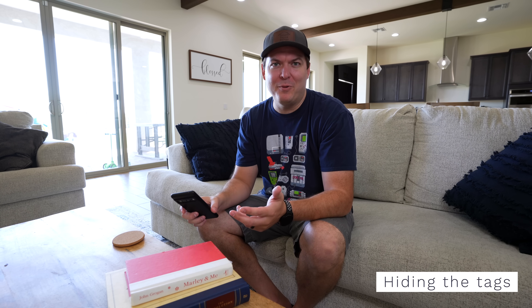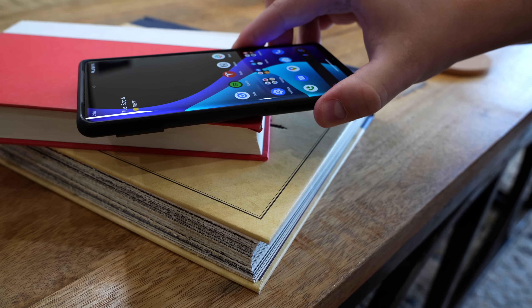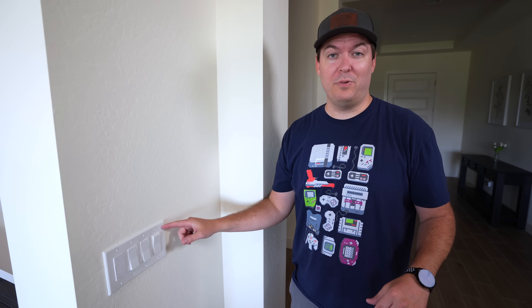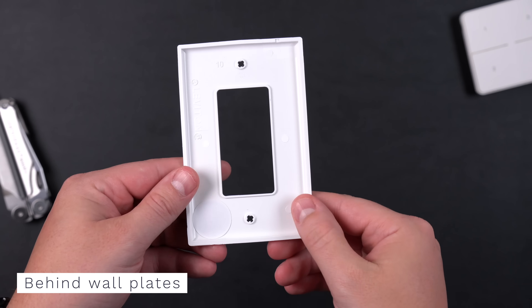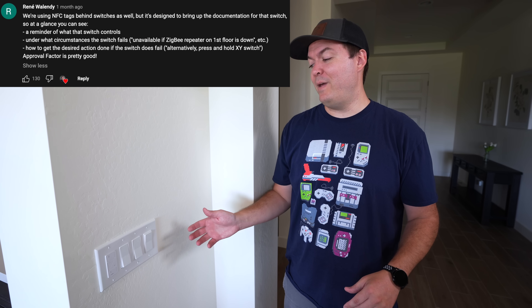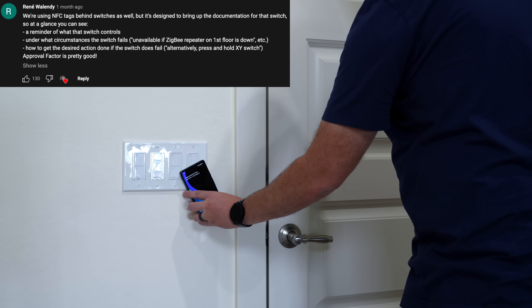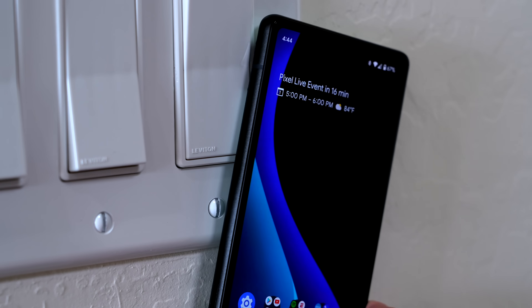Some of my favorite places to hide NFC tags: inside the cover of a book, under a coaster, or behind a light switch wall plate — you can't see it and you can put one in almost every room. Someone commented that they use the light switch plate tag for smart home documentation: it tells them what automations are running in the room and which electrical switch controls that light. I think that's genius.